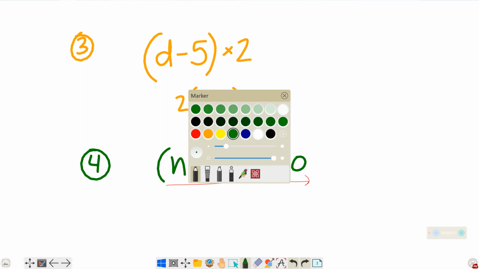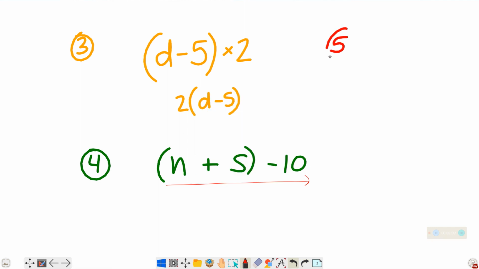All right, last, number 5. Number 5 says the sum of 25 and H. The word sum indicates addition. So 25 plus H, and that is divided by F cubed. F cubed has a 3 on it. Order of operations would tell us to divide first, but ours told us to find the sum, so we need parentheses around it. So we find the sum first and then divide by F cubed.